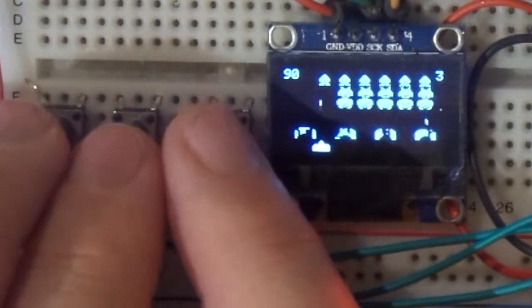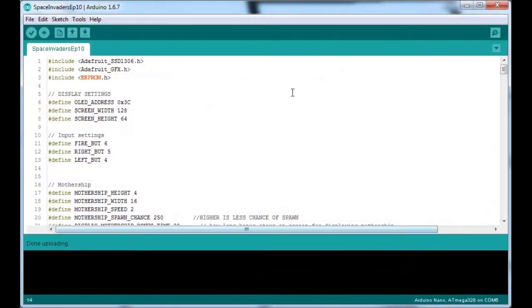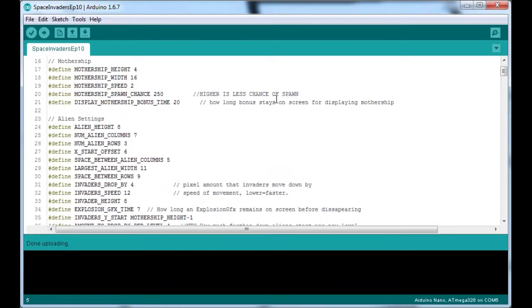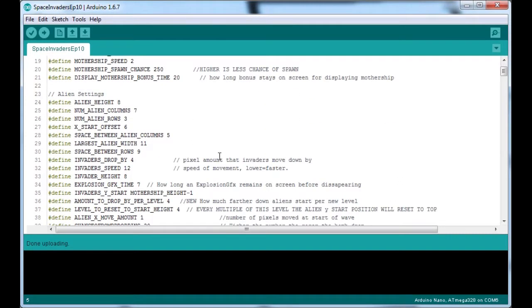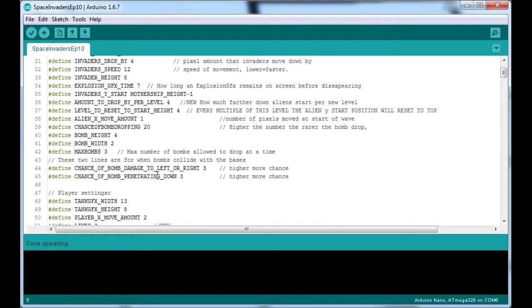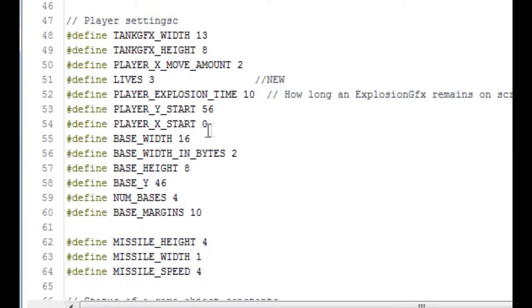So we'll go back, we'll have a look at the code, leave that running. So first of all, without going into the details of the actual code in itself, let's look at some of the defines that you can change that will alter how the game plays. So that's going down. So obviously got some base width variables here for the actual width, that's with the graphics. Then we've got here the one that you probably might want to play with the most, which is the number of bases.